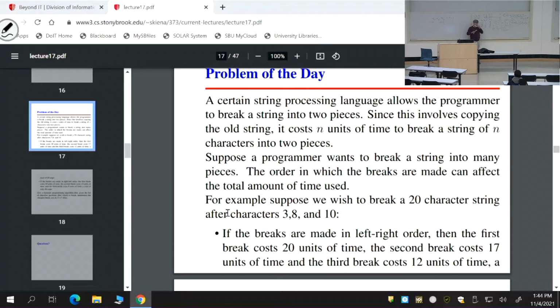Any questions about how this recurrence does what we want? And now we've got a basis case. And the basis case looks like the right answer, because what's going to happen? So long as the difference is at least 2, there's going to be an intermediate cut. When the distance between I and K is 1, it means that there's nothing to cut, and we've hit the bottom of the recurrence. Okay? Any questions about this?